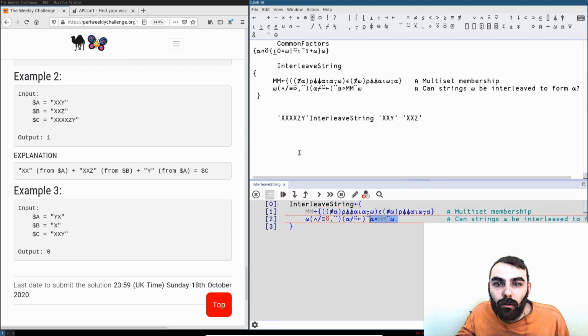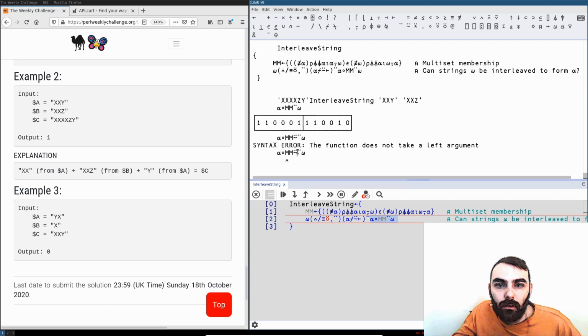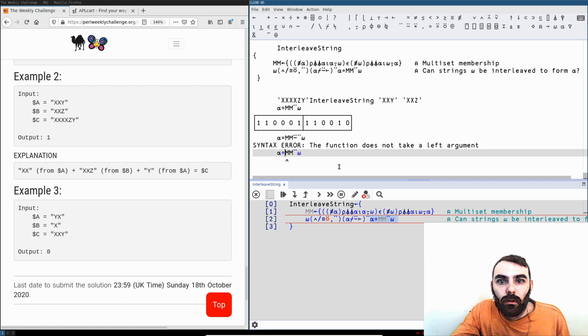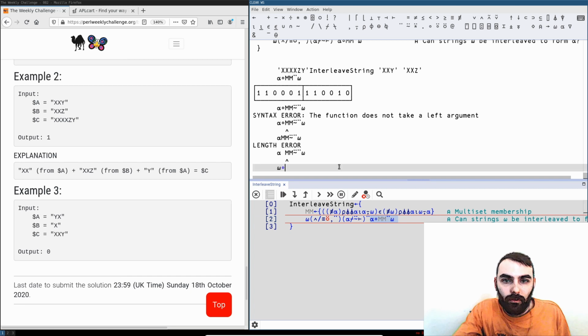With multi-set membership, we're basically asking, are there enough? So if we did it the other way round, membership swap, swap each, nope, omega dot each alpha, nope.